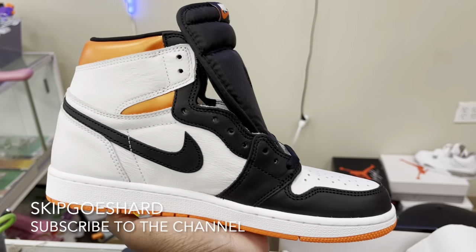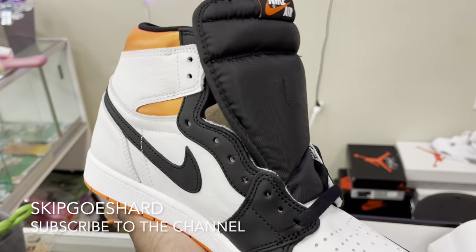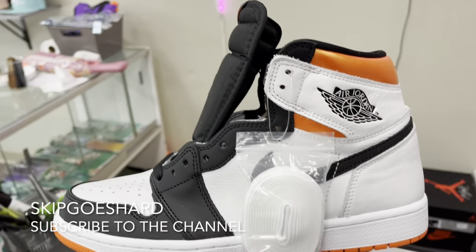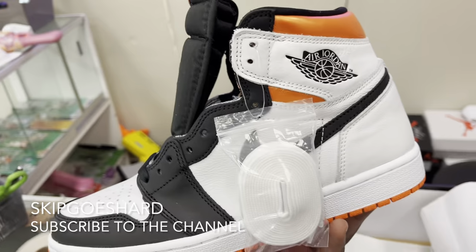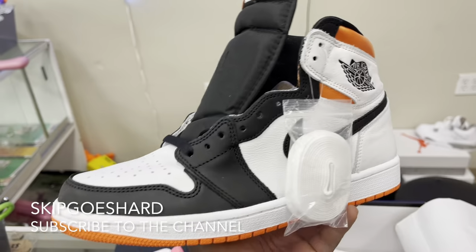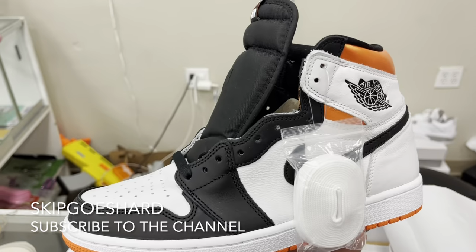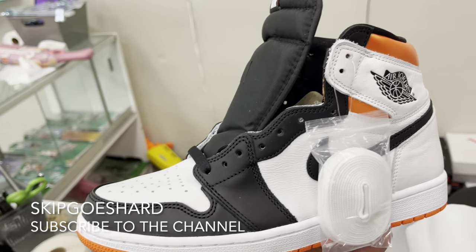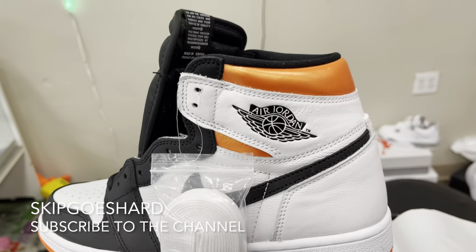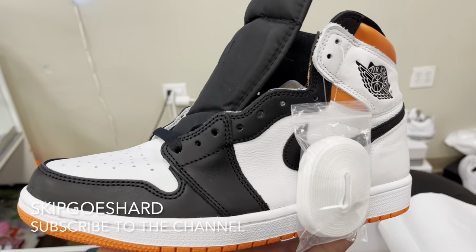A lot of people took L's. Some people got the dub, you know what I mean? But I'm giving you my honest opinion about these. This is a shoe where I feel like if you took an L, don't really sweat it. It's not the end of the world. But at the same time, this is a pretty clean shoe. This is not an OG colorway, so it's not one of those shoes where you really feel the need to fight somebody for it. But if you really like Jordan 1s, it has that orange on them with the white and the black. The electro orange is good to go. This should be your pick.